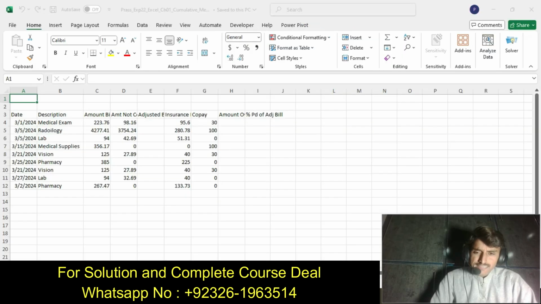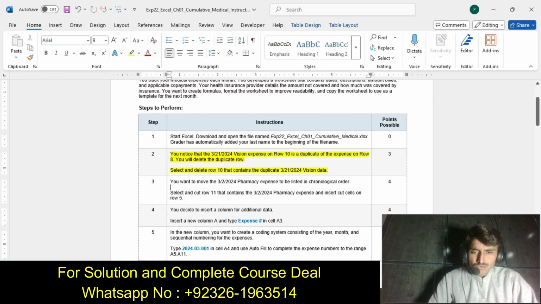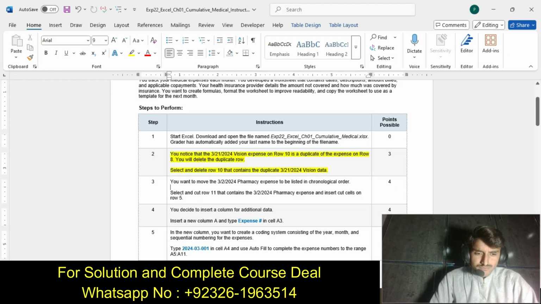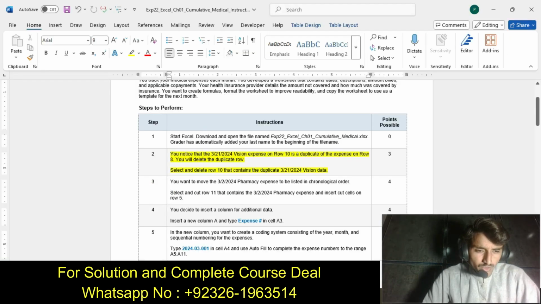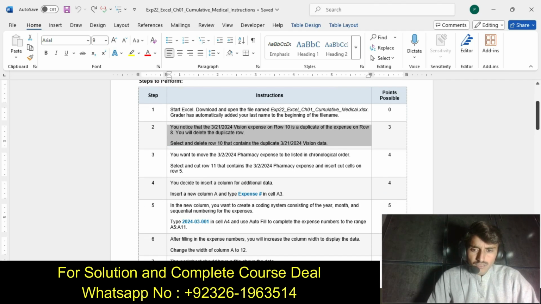So we go to the Excel sheet, select row 10 and delete it. So we deleted row 10, our duplicate data is removed, and now our step number 2 is completed. Then we move to the next step.